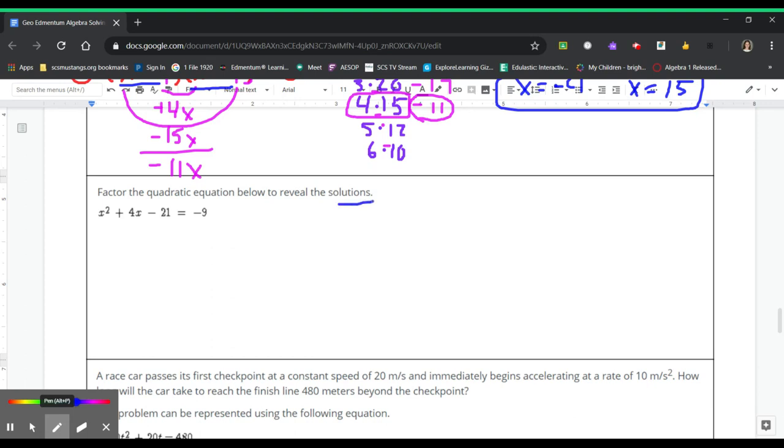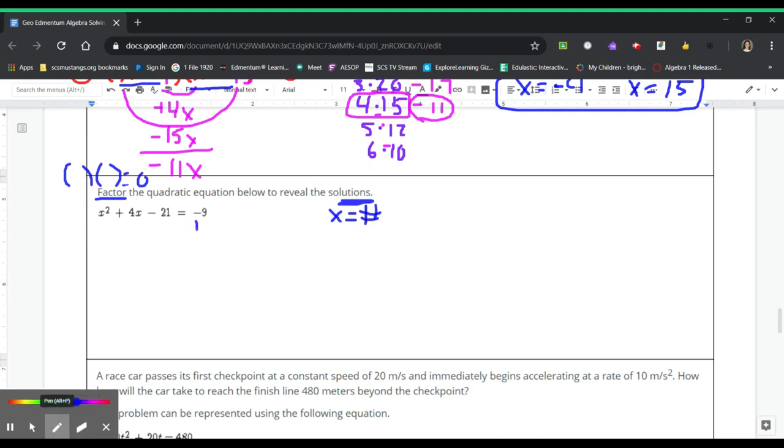When you see solutions, I hope you're thinking x is equal to a number is the answer they are looking for. Factor, that's them giving you the hint that you need to have those two things multiplied together in parentheses to get us there. So we've got to go through the steps. Very first thing to ask ourselves, is this set equal to 0? And it is not. We've got an ax squared plus bx plus c. This is not equal to 0, so this is not the form of the equation that we want to be working with to solve.